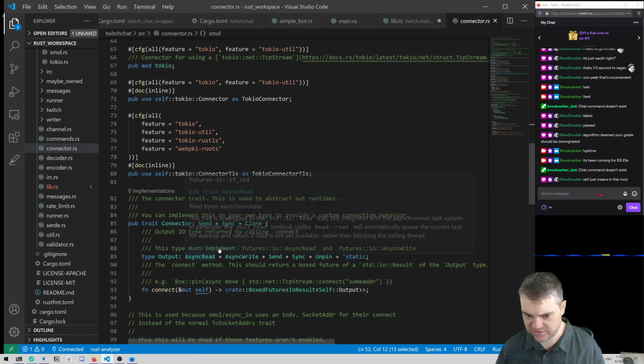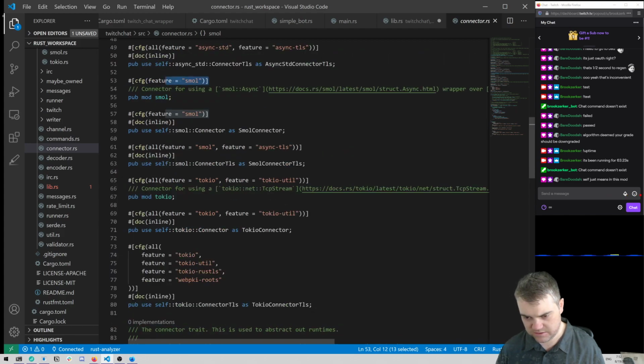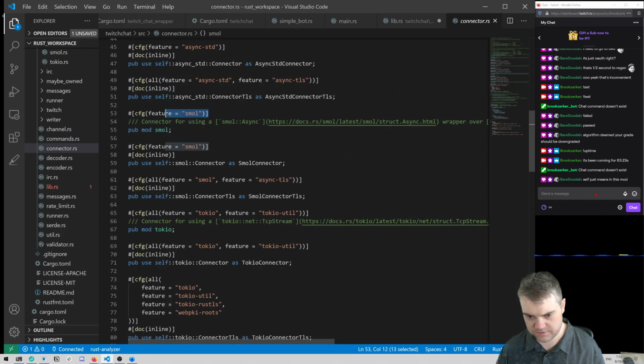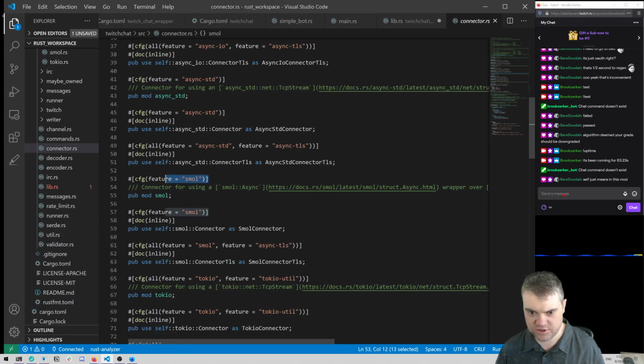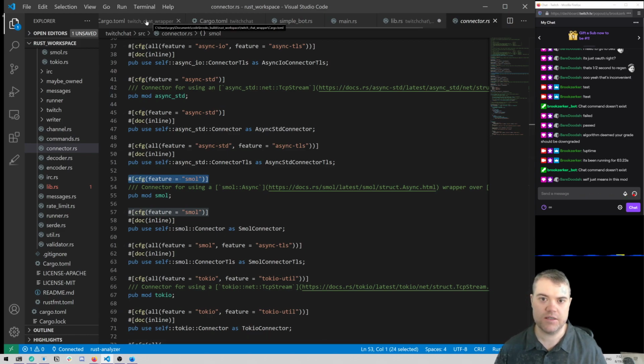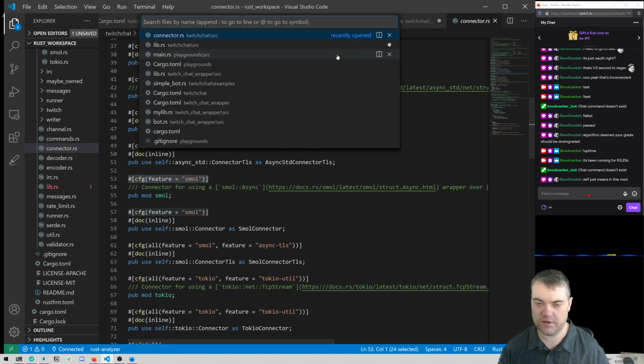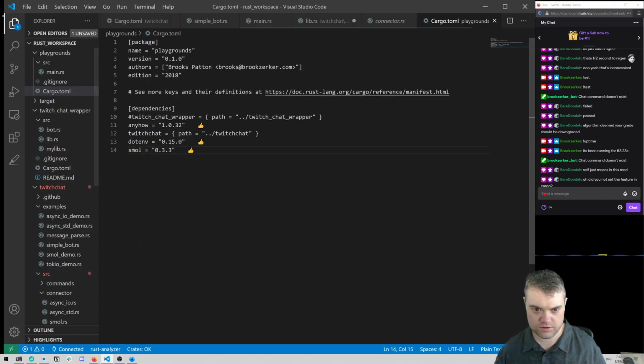Do I have to tell it the feature that I'm using? Feature equals small. So do I have to, inside of this, Twitch chat feature, I think it's comma. Like that.